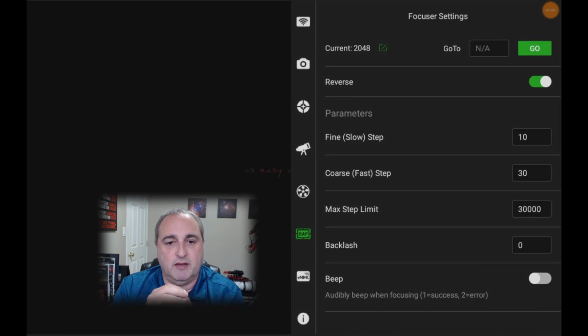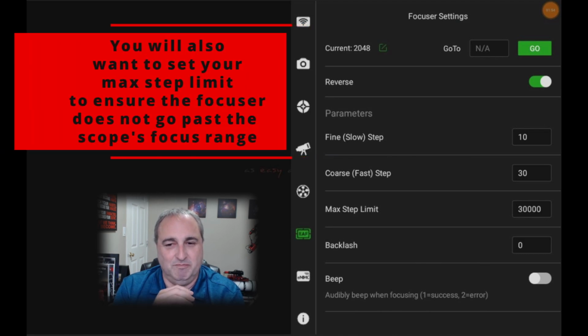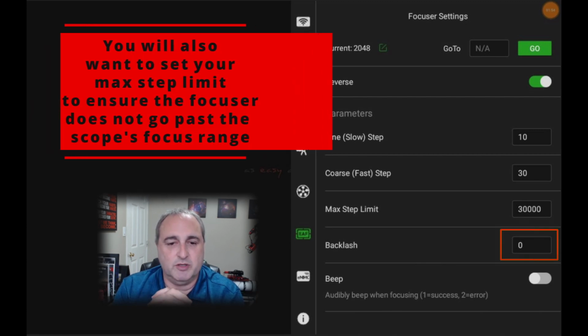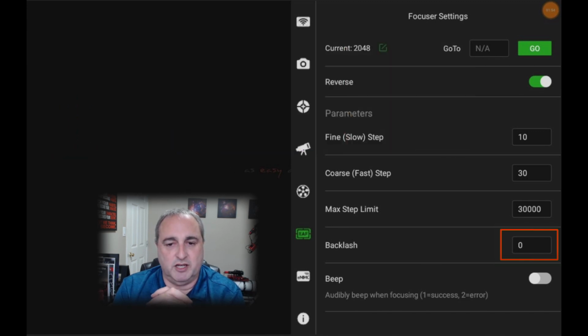The settings I have here work for my RedCat 51 and have generated great results using the autofocuser routine. That said, some things I found out the hard way. If you notice a flat line during the start of your autofocus routine, that is backlash. Add an amount to your backlash area until you eliminate that flat line.